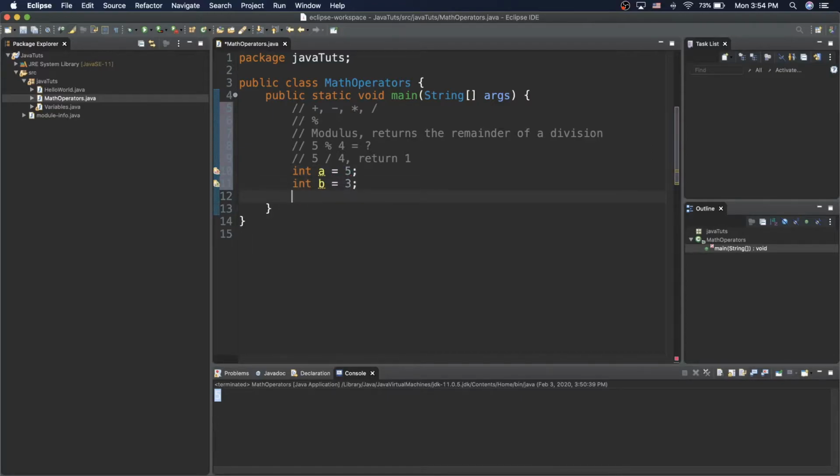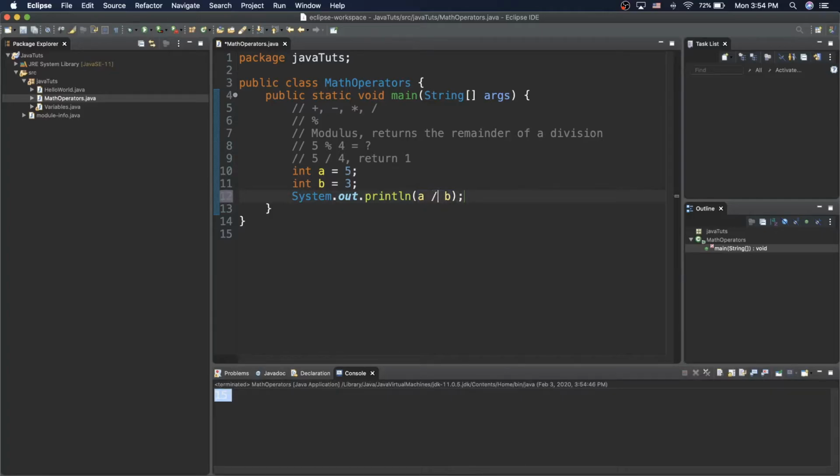All right, and if we print a plus b, what's going to happen? It outputs 8, just like 5 plus 3. If we say a minus b, it's going to output 2, right? If we say a multiplied by b, or a times b, it's going to output 15.